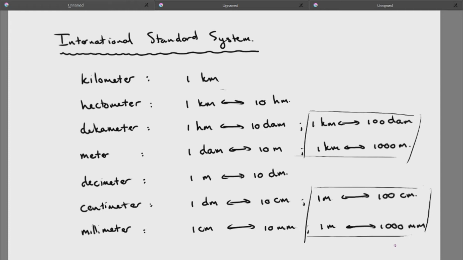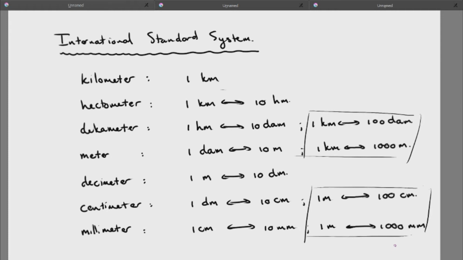But because the jump from a unit size 1 to 1,000 isn't that big for practical use, we don't really have common uses for a hectometer and a decameter, which is why they're not very familiar. We don't really mind jumping from 1 to 1,000. That's an okay jump to make. We don't need to only have jumps of 10. But technically, every jump of 10 has a unit.